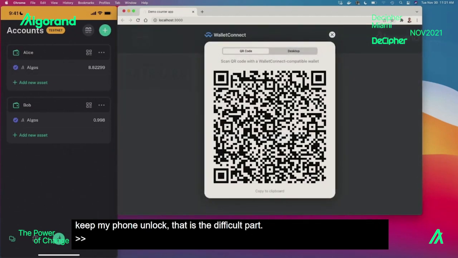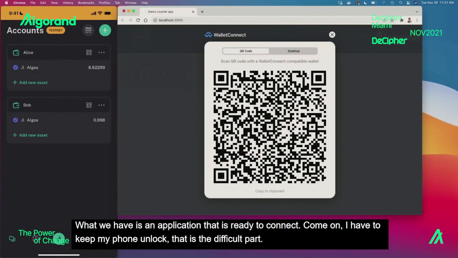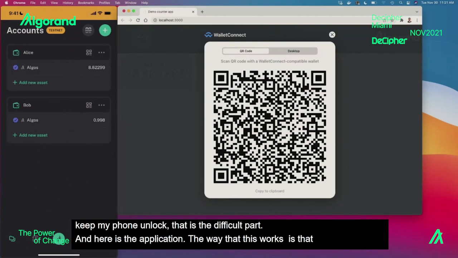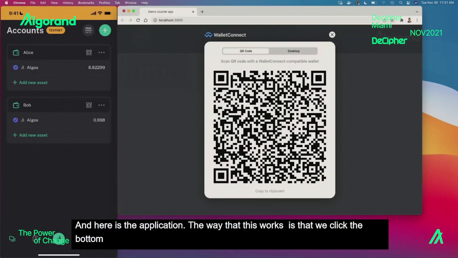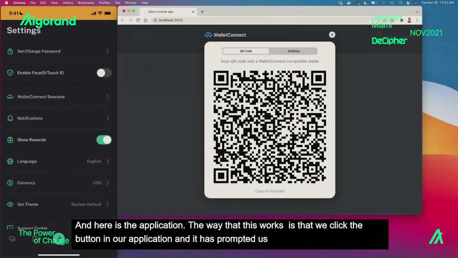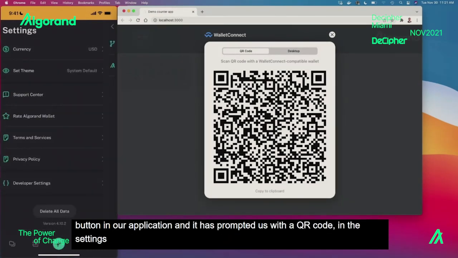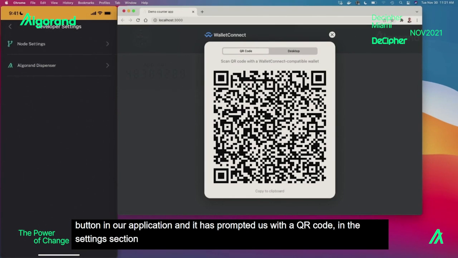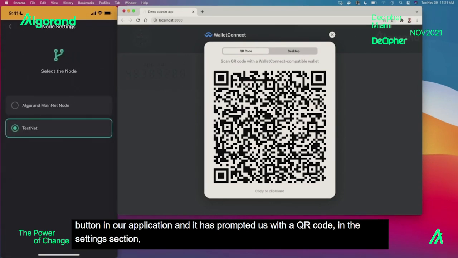The way that this works is we've now clicked the button within our application to connect. It has prompted us with the QR code here. And in the settings section here, I've already done the developer settings. I have switched from mainnet, which is the default when you guys work, and what you guys should do is keep it there.